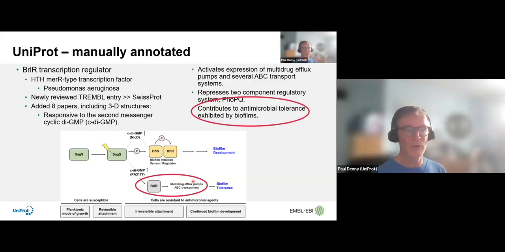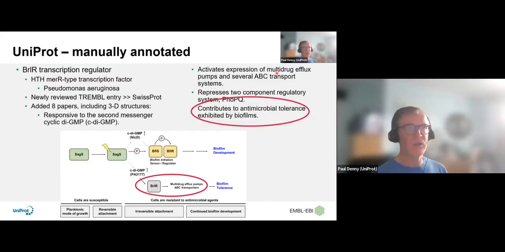So the efflux pumps I've just been talking about, and also ABC transporters. Some of these are also involved in exporting xenobiotics. So both of these probably are involved in making cells more resistant to antimicrobial agents as a result of the activity of this transcription factor.